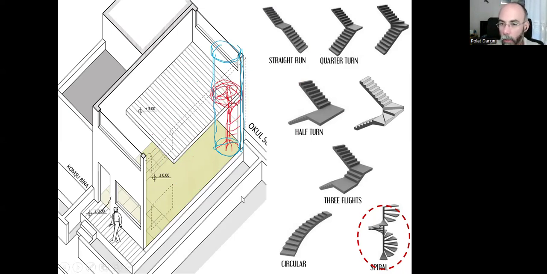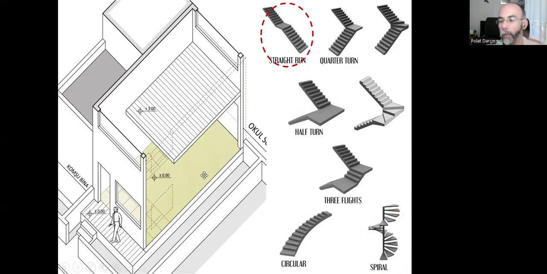again, based on the location, the user needs to walk so much, and it will be hard to climb up while turning upstairs. So, in my opinion, for this example, we can prefer the straight run. It doesn't occupy that much space, and it's relatively easier to climb, and it will be closer to the entrance door, so the user doesn't need to walk so much in order to climb the stairs.